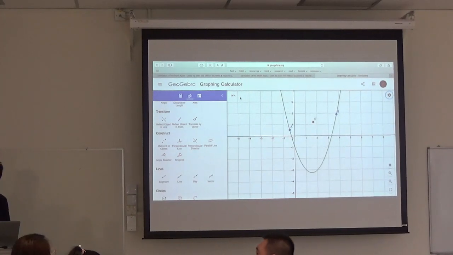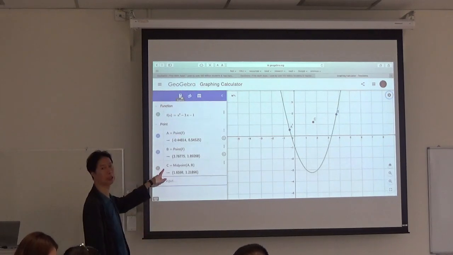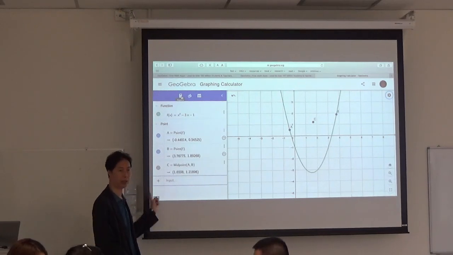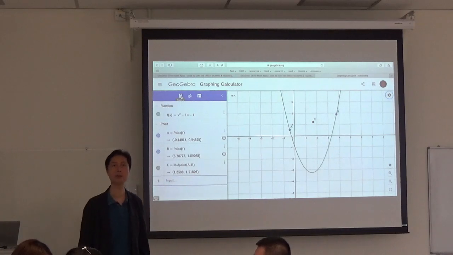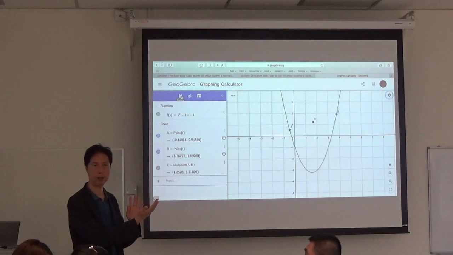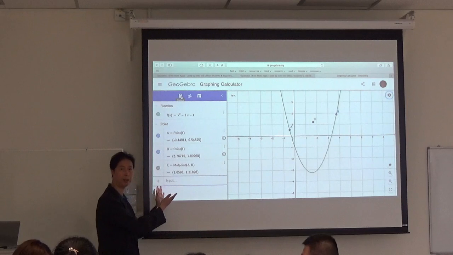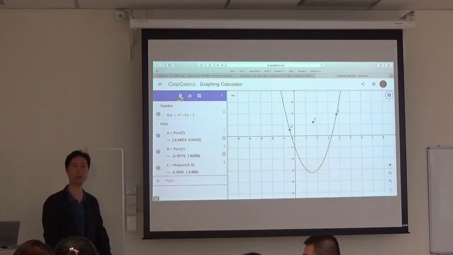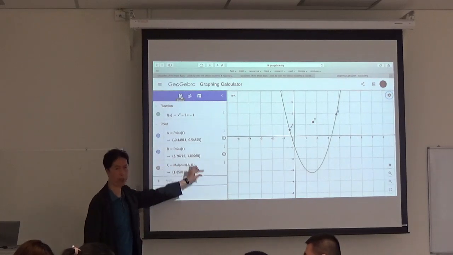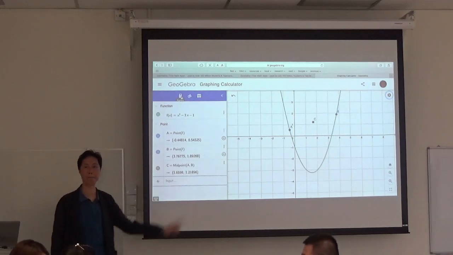If you go back to the algebra view, you can now see the point C. Actually, I can take the command Midpoint(A, B). That's the same, if you remember the command. So you have 2 options: either you do it more graphically or geometrically, or you just input the command here, if you remember, or you can guess, and you can still get the object, the point C. C is defined as the midpoint of A and B, and you can still see the coordinates at the same time. Understand?